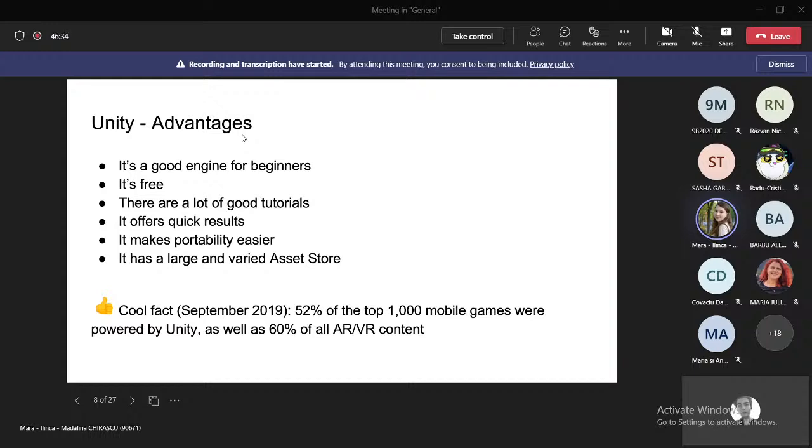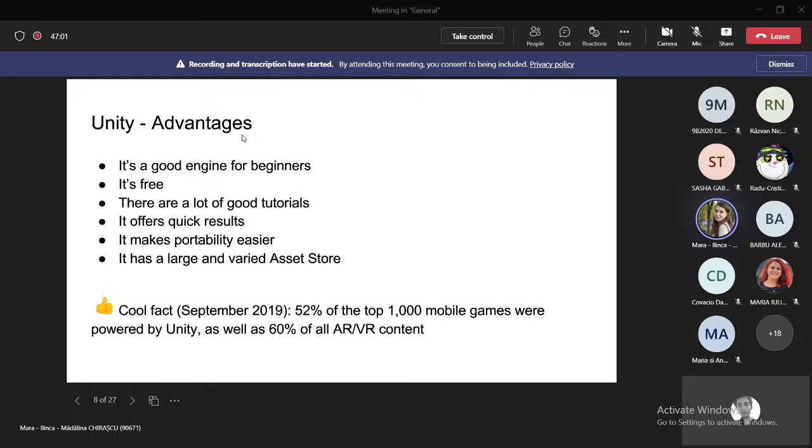For example, there is an official platform called Unity Learning, that offers you official tutorials on how to do something, or if you want to implement a game from day 0 to, I don't know, day 30, they're going to teach you how to do it.